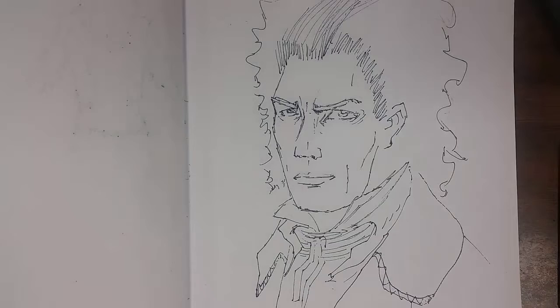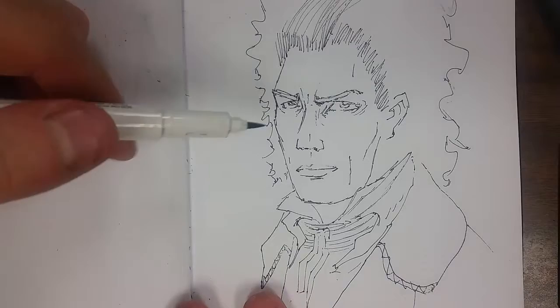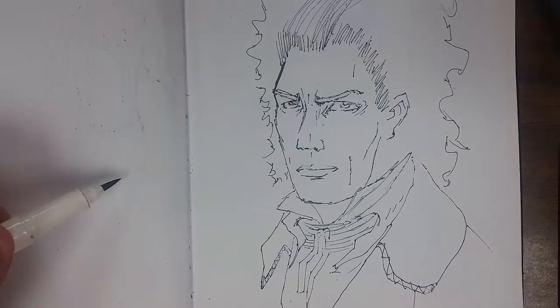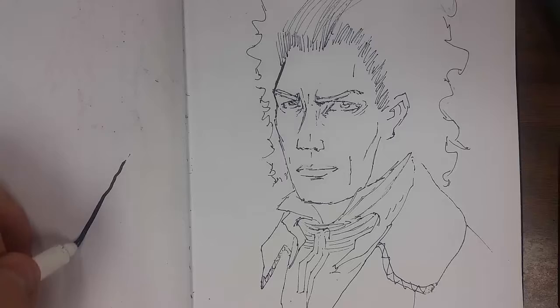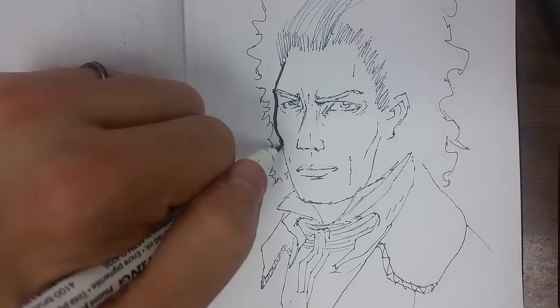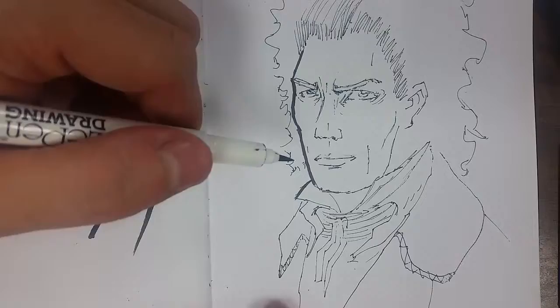Okay, we're back. It doesn't look all that amazing, but it captures the essence of Sweeney Todd — we got the crazy hair. I'm using a Le Pen brush pen to clean up the lines first, and then go back and thicken an outline while adding to the hair as well. Brush pens are very sensitive — the harder you press, the thicker the line. You can get a lot of very cool lines that way, lines that have a lot of life and depth to them. I could have gone directly with a brush pen, but my skills with it still aren't everything I'd like them to be.